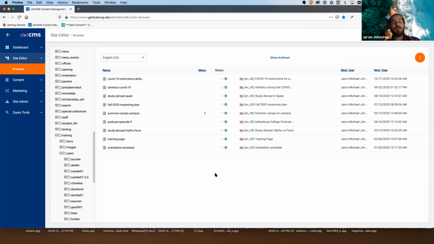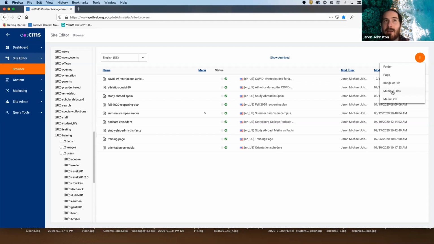So what we're going to do is start out by building a web page inside of a folder. Building web pages as well as uploading images or PDF files always starts with clicking this orange button in the upper right-hand corner of the screen. You'll notice it says folder, page, image or file, multiple files, or menu link. The multiple file upload feature is currently defunct, so it's not working. So if you can see it, do not try to use it because it's not going to work for you.